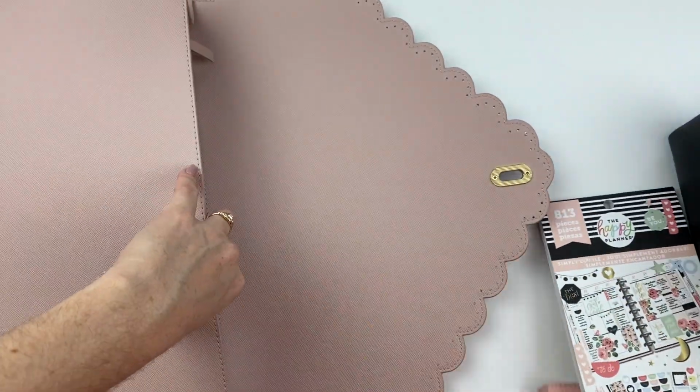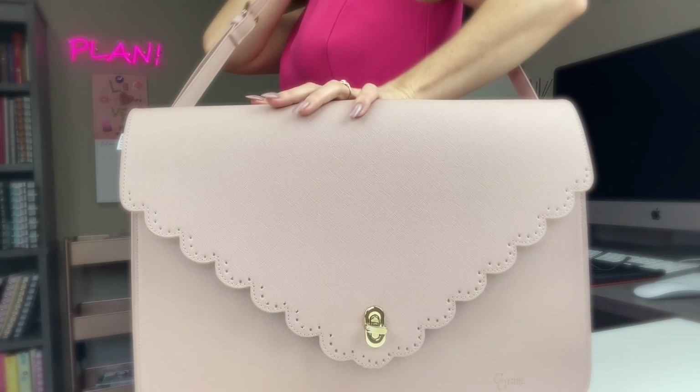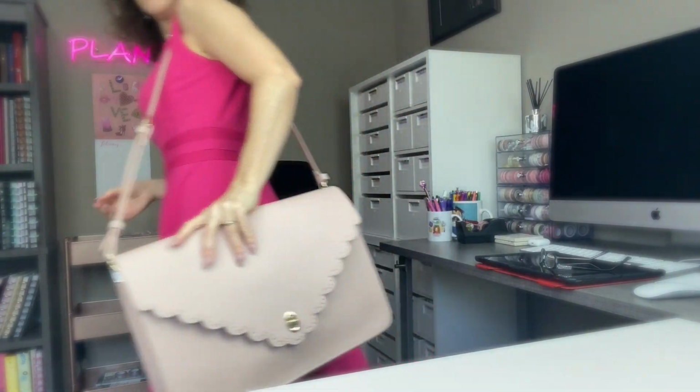Make sure your planner bag is packed with your planner, the supplies you need, your pens, your stickers, and put that whole bag wherever you're going to spend your time planning, because that is a roadblock to making sure you take that time to plan. If your planner and your planner supplies are all ready for you wherever you're planning, then it's more likely that you're going to take your time to sit down and do your planning.